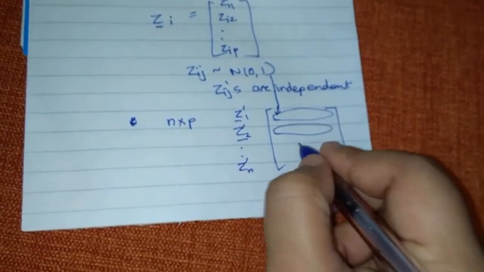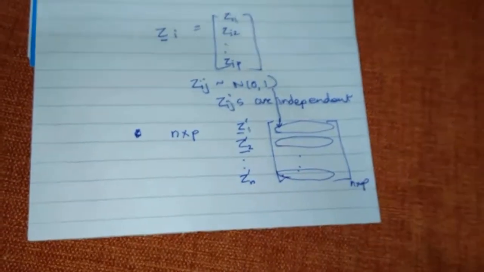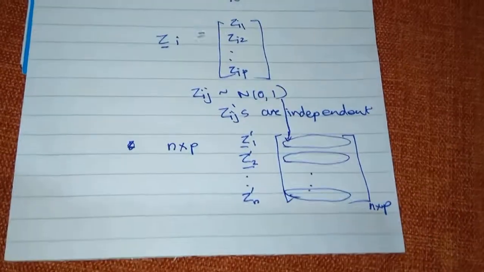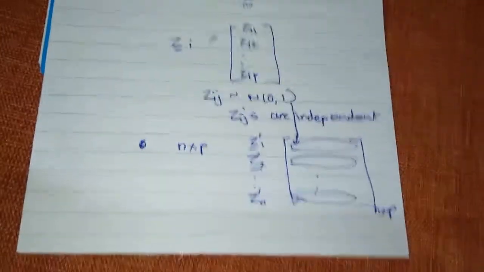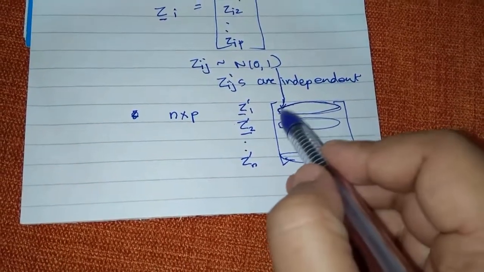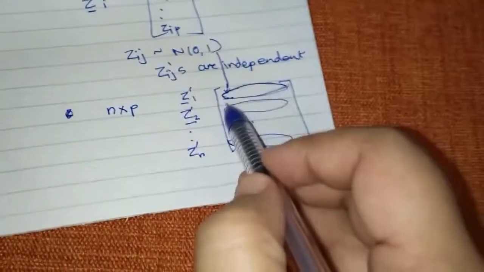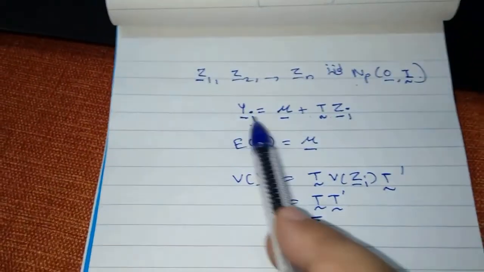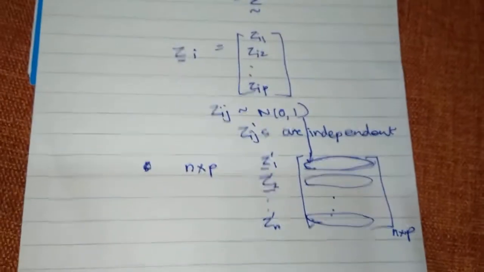So if I finally want Z1, Z2, ..., Zn, and we know that generally our data matrix is of order n cross p, so I will have Z1, Z2, ..., Zn arranged horizontally, so I can call it Z prime. So basically I want an n cross p matrix where every entry is coming from normal 0, 1. These are p entries from normal 0, 1, these are again p entries, and these are again p entries. That becomes my Z sample. Then from the first p, I will get Y1 by this formula. From the next p, I will get Y2 by the same formula, and so on. Is it okay? So let us do this in R.